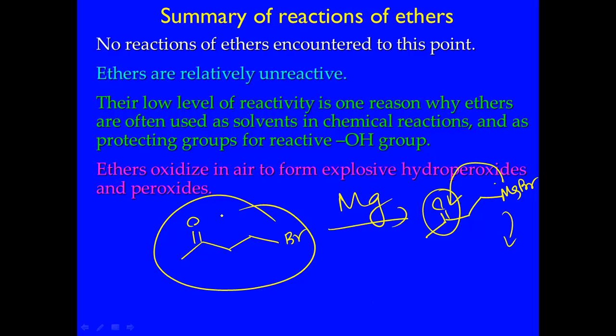a messy reaction, because whenever you have more than one reactive functional group, you cannot make it react with just one functional group. Even though you don't want it to react with this carbonyl, you cannot stop this from reacting with itself. These are called detrimental reactions, right? And you cannot control them. You don't have control over the reactive functional groups.